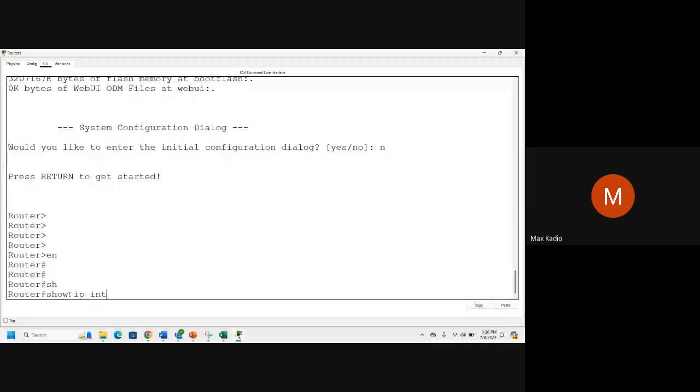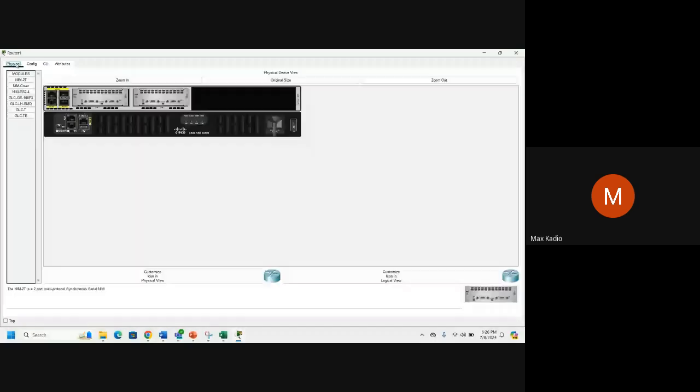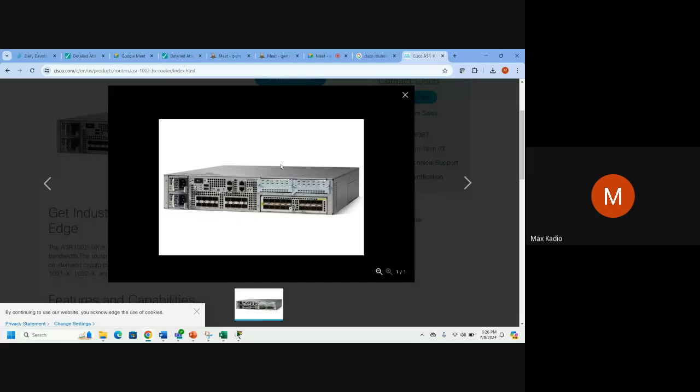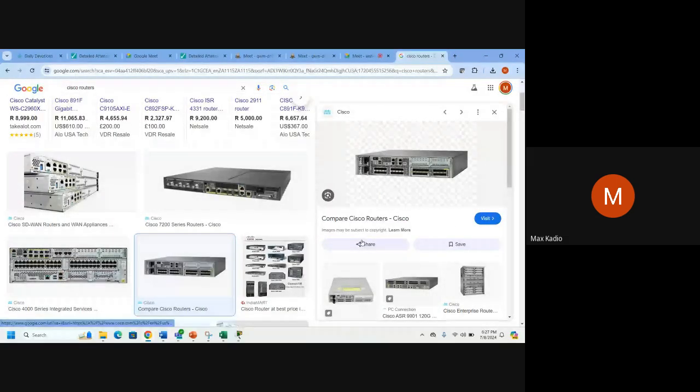Sangani. Okay, no problem. Show IP interface brief, and I can see that I also have some serial ports. So he was asking about the physical tab, this card. We call it, just say, a serial card. Because with a serial card, we have serial ports. Let me show you serial. I'm going to show you something that has a serial.